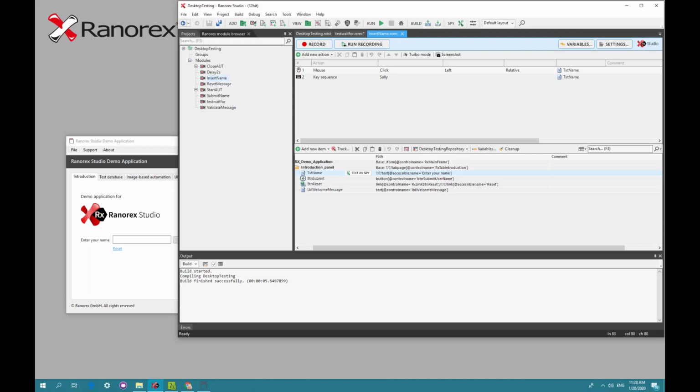Which other programming languages can be used with Ranorex Studio? In Ranorex Studio, we only have C# and Visual Basic.NET. When it comes to web testing, for example, with WebTestEd from Ranorex, we have Java, Python, or TypeScript. But when it comes to desktop testing using Ranorex Studio, we are a .NET-based solution, and you can use C# and Visual Basic.NET. So, one more last question.